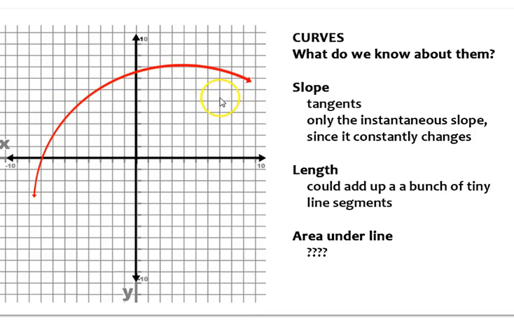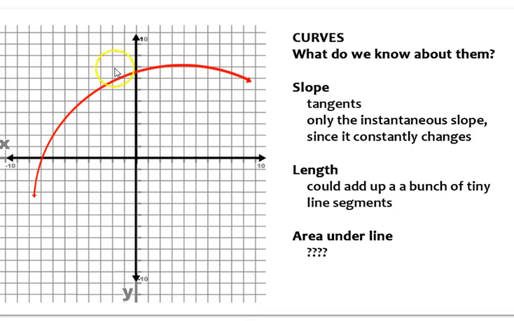So what is this? Do I add up all the slopes? No, I can't really talk about the total slope of that line because it's always changing. So I can only talk about what is the slope at exactly, say, x equals -3. I could look at this and say, okay, I kind of know what the slope at that point would be because I would be looking at the tangent to that curve right at that point. So slopes are really different. It's not as simple as rise over run anymore. It's the slope of the tangent line.